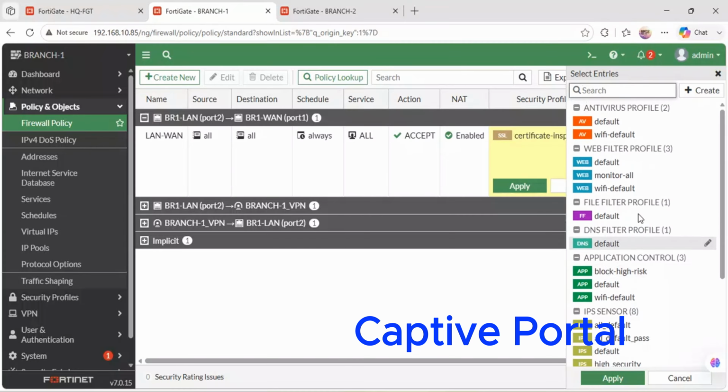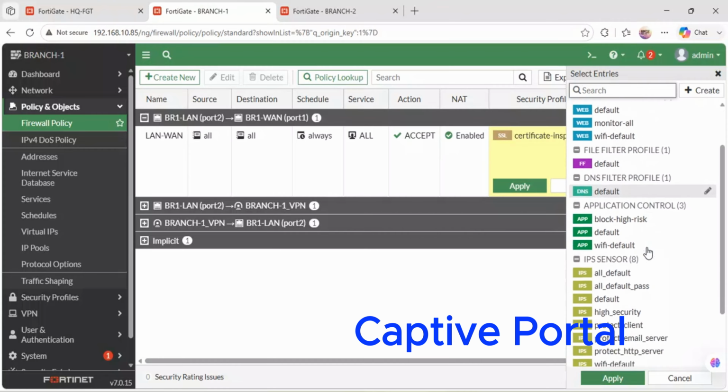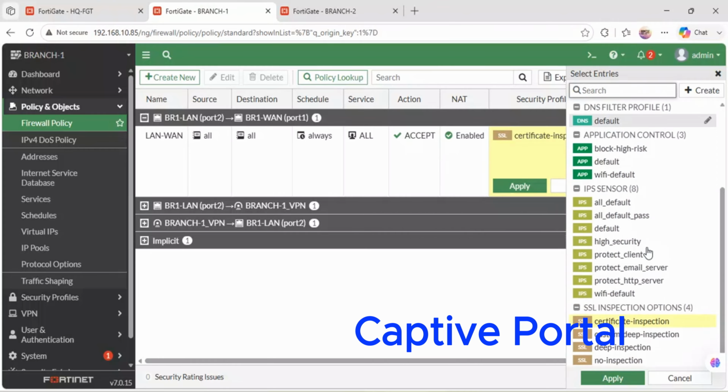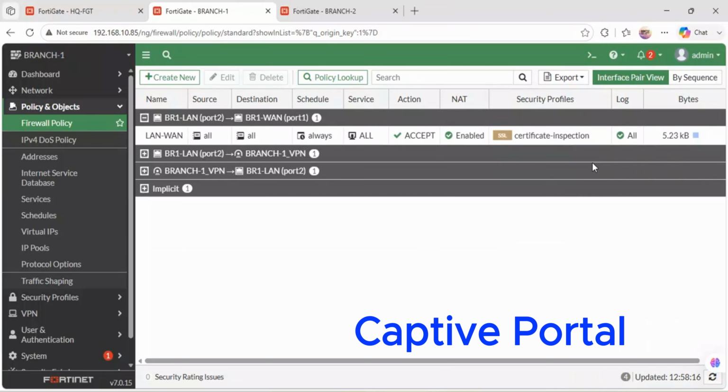So you see at this point, there is no profile that is created, but if you happen to create one, you allow it on that.